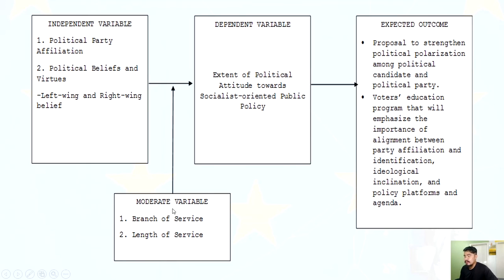We have moderating variables. Basically, a moderating variable is either a presumed effect or a presumed cause, no? Or to give an easier example, let's say your political belief. Whether you are left-wing or right-wing. If you're on the right, whether you are progressive or conservative. Then our dependent variable will be your extent of attitude towards activists. So our IV is your political belief, then your attitude towards activists.